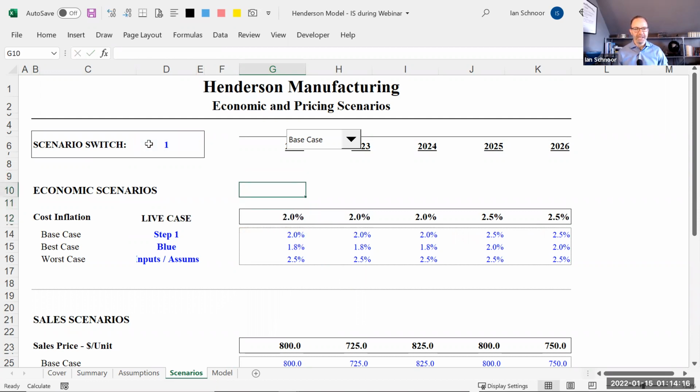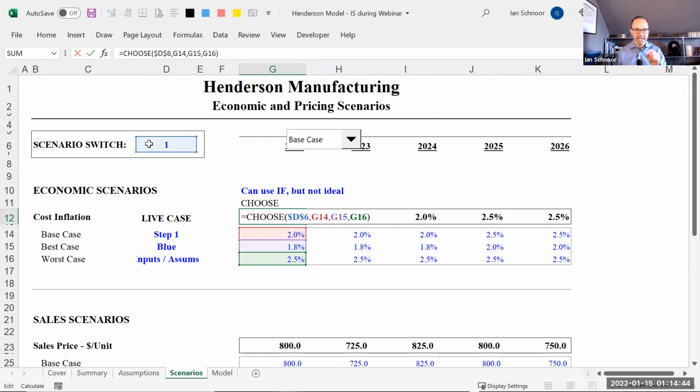You can use an if, but not ideal. It's not ideal to use an if because it gets long. It gets clunky. It's going to get hard to read, nested. So my recommendation is to use one of the simplest but most elegant and most powerful features in Excel, and that is Excel's choose function.